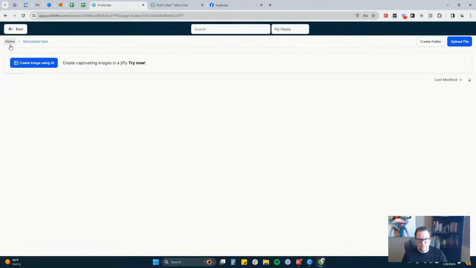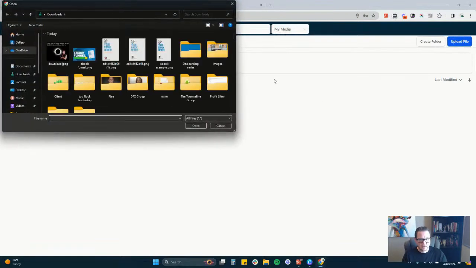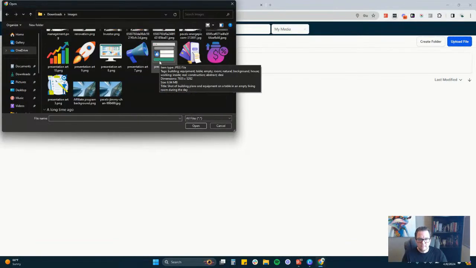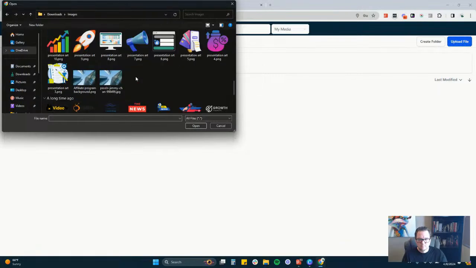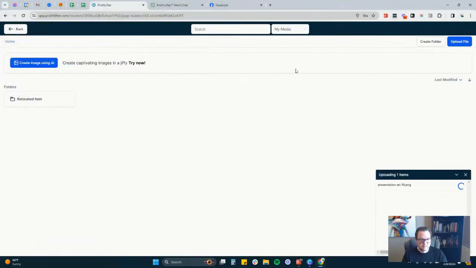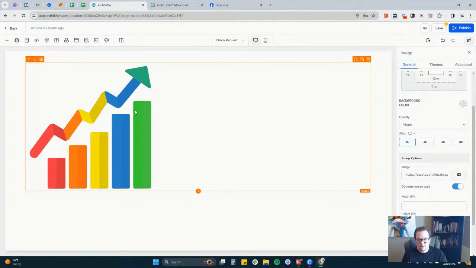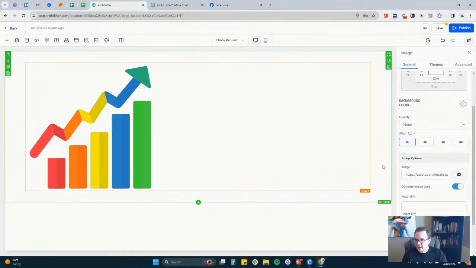And you can see we got no images in here. So first thing we're going to do is just upload a logo. Let's see, I think I put it under here. Yeah, that looks like a logo. We're going to add that for right now, and that's going to work out just fine. But you see how it just pulls it in at the full width, making it too high.